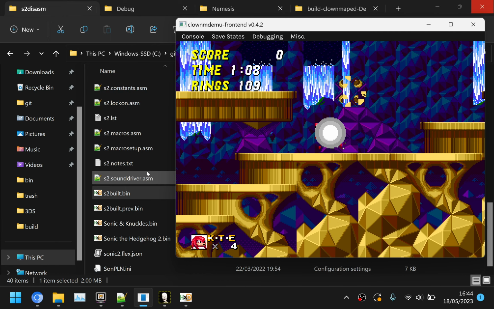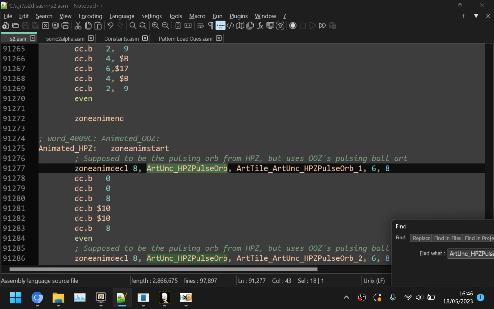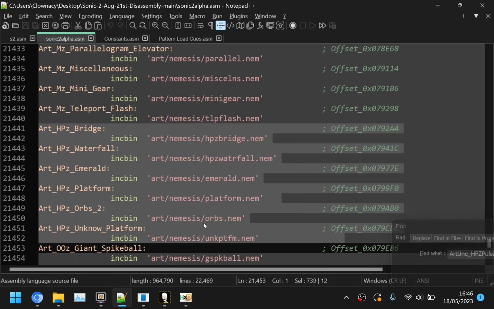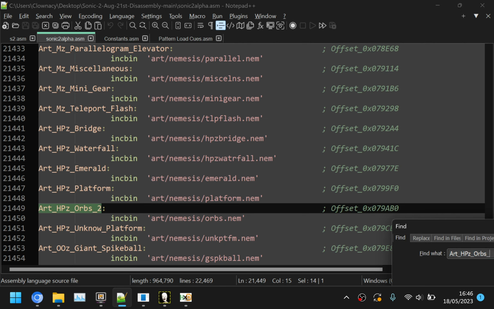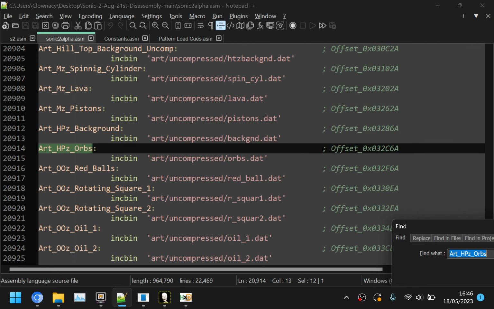That just leaves... Ooh, it crashed. Why, oh why did it crash? Okay, well anyway, here's the reason that the other orbs are broken. You see, there's another missing file, right here, pulsing orb. I imagine it's what the other disassembly is calling orbs 1. No? Oh no, never mind, I'm done. Dumb. It's just called orbs.